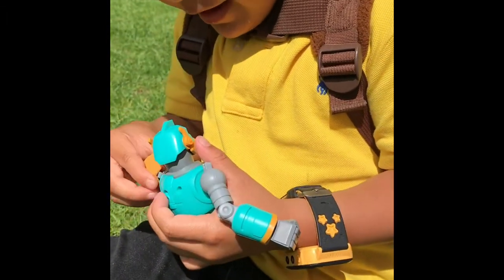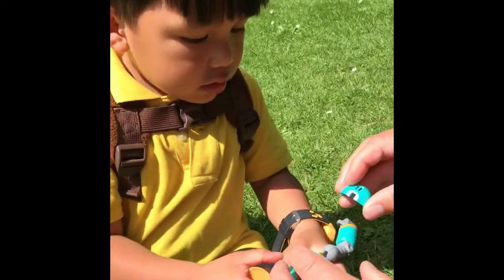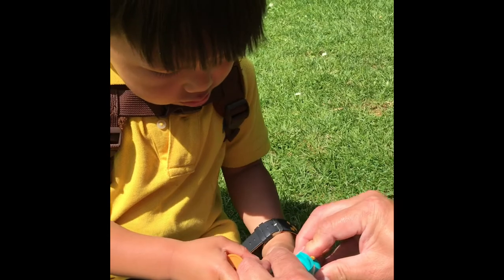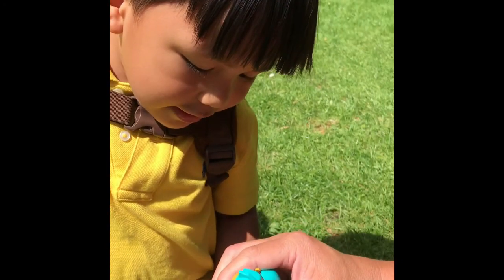What happened? Your finger? Okay, Daddy will put that one on the other side. Yeah? This is a bit tricky, Jim. I want to help there. That one as well? Yeah. Okay. It's a bit tricky. That's it.